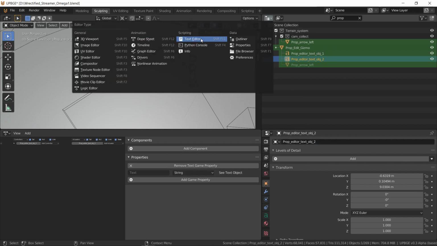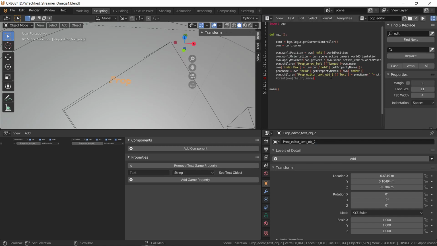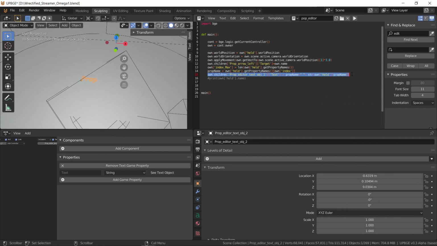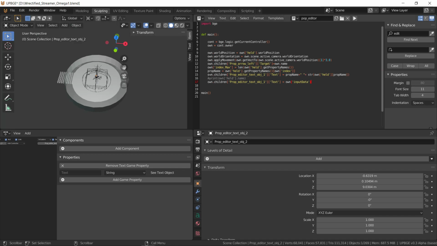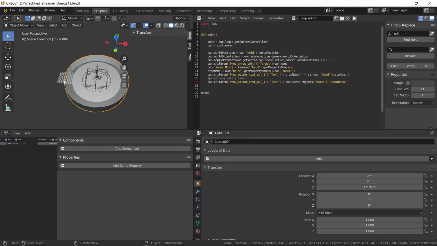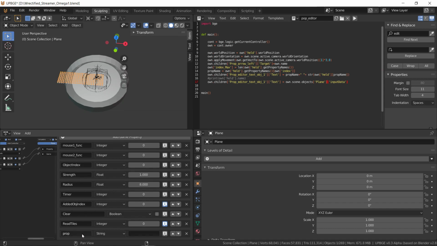Then we'll go back to the script. And then I'm going to add a property called input data to the main plane. That's a string.